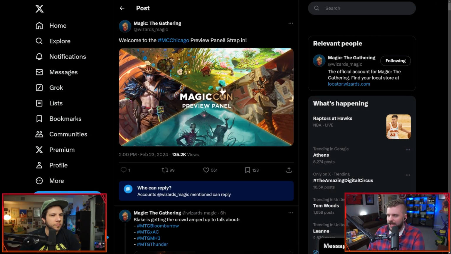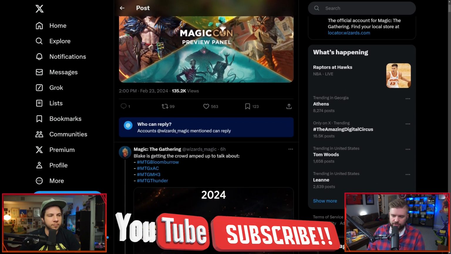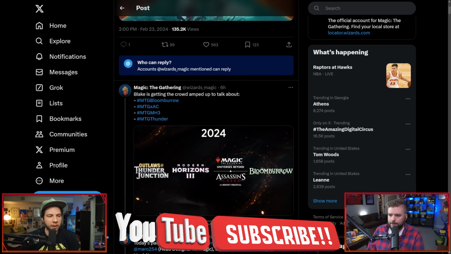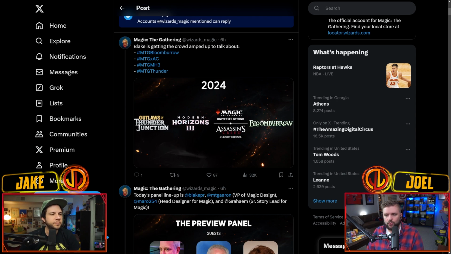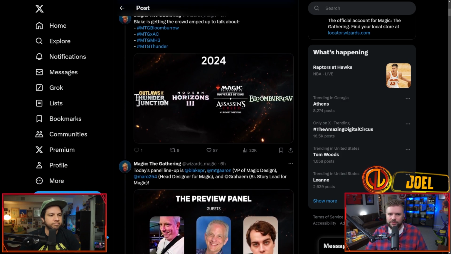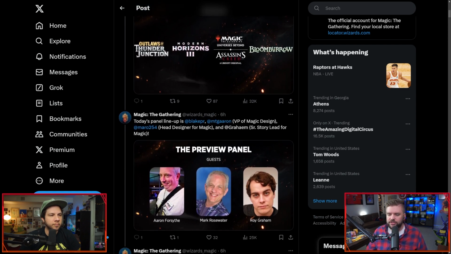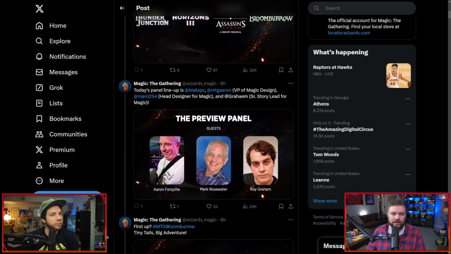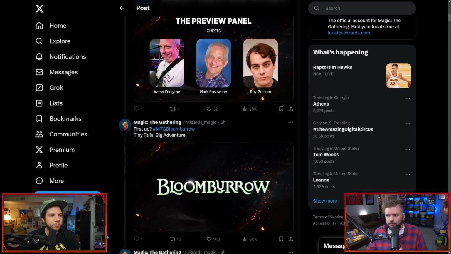You can see right here, Magic the Gathering tweeted out live during their preview panel, and we have got a slew of stuff to go through here, Jake. So many things: Bloomburrow, Assassin's Creed, Modern Horizons 3, and Outlaws of Thunder Junction. We are going to try to get through this briefly because as all of these sets come out, we will be reviewing them extensively. This is intended for initial impressions and to share the stuff that we're excited about from the set.